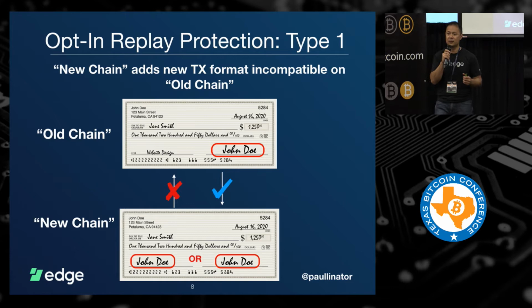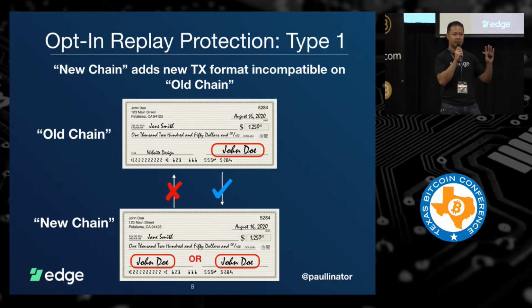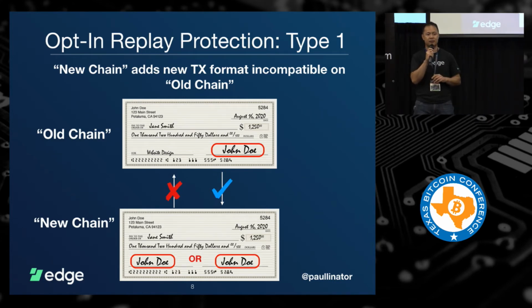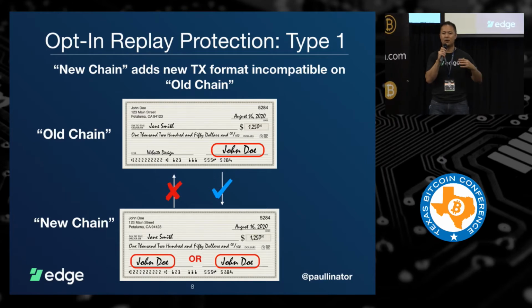So the best analogy to this as well is, once again, that same check that you're used to writing, but now the new banking system says, you can put the signature on the bottom left or the bottom right. I'll take either one. However, the old hasn't changed. Remember, that's the old system, the rules didn't change, we only accept that on the bottom right. So this can offer a type of replay protection. I'll talk about it a little later on how that actually gets implemented. But just understand that concept of this is opt-in replay protection.